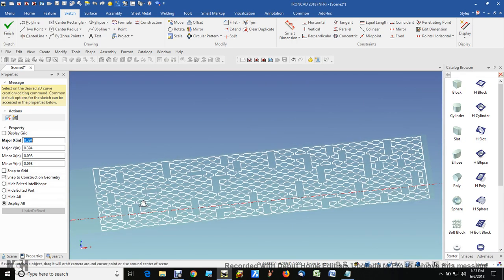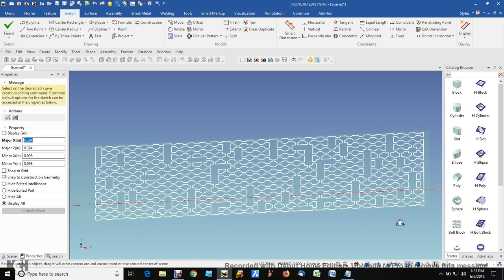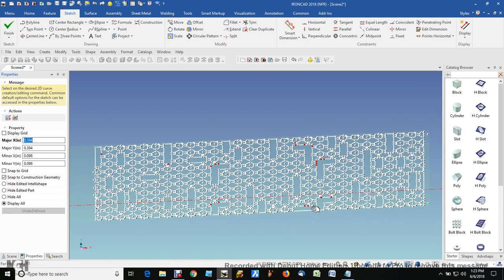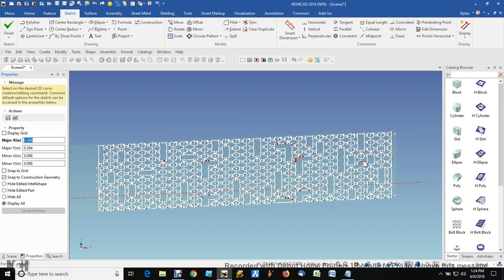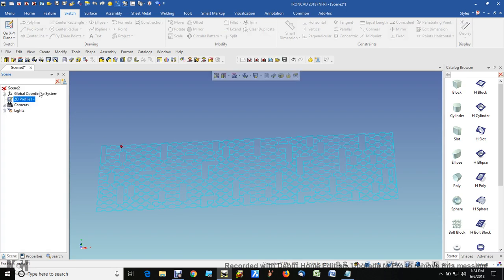And then here's our pattern. Now, right away, I know there are problems because there are red dots. Whenever you see a red dot, you know that there's a problem with the profile. So you should go in and manipulate the dot until it goes away. Now, in this particular case, I know there are more problems than they're actually located here, because I've already corrected these, and then I found that it wouldn't extrude. But here's what happens when you try to extrude that particular profile.